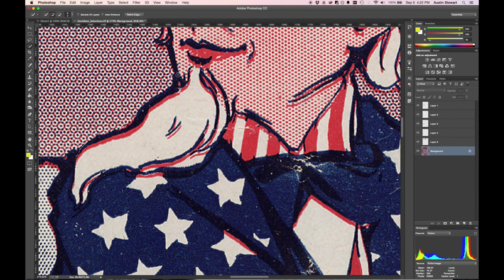Because of the way this print is made, it's going to look incomplete if I just have this white edge here. I really need this dark blue line. This is something that Photoshop is not good at doing. We know there's an extra dark blue stroke here that we want on the outside, but because these colors are so close, it's really hard for the computer to determine that there is something there that is of interest. And so we need to use another tool. We need to use a more manual tool.